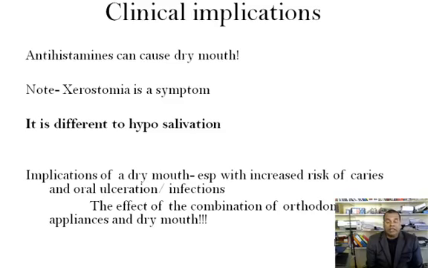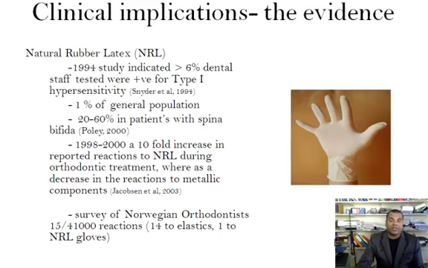Salivary gland disease will be discussed at a later lecture, but this is just an introduction to that. So, where's the evidence? A 1994 study indicated that more than 6% of dental staff tested were positive for type 1 hypersensitivity, compared to 1% of the general population, so there's a higher risk, and 20 to 60% in patients with spinal disease, where a lot of exposure occurs to latex.